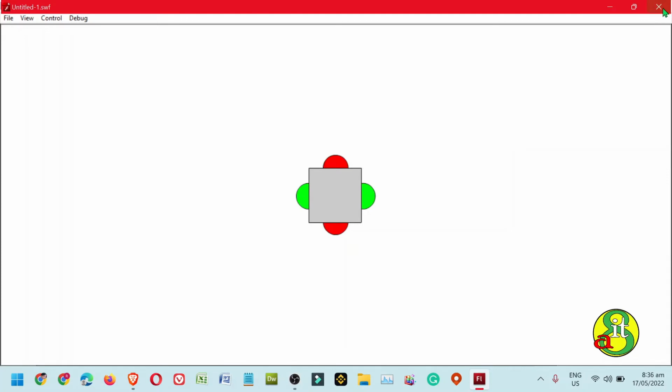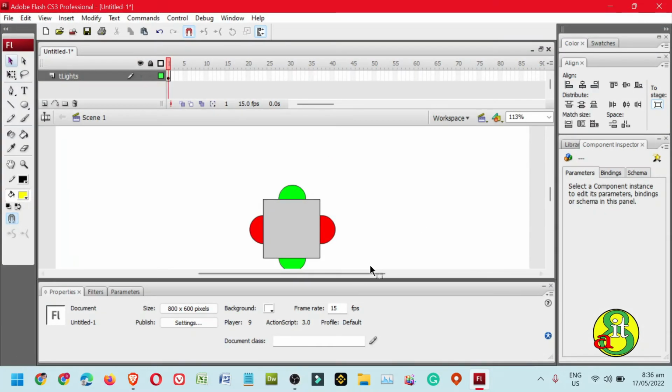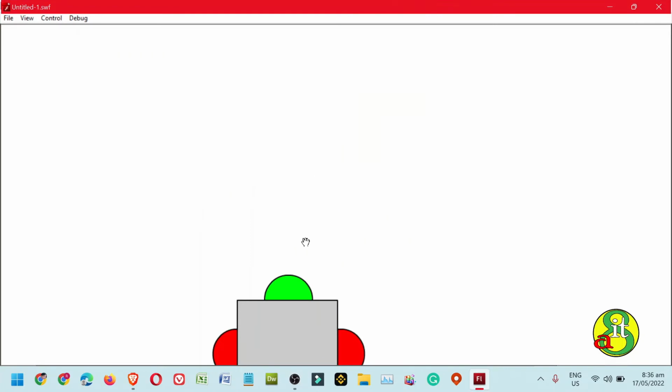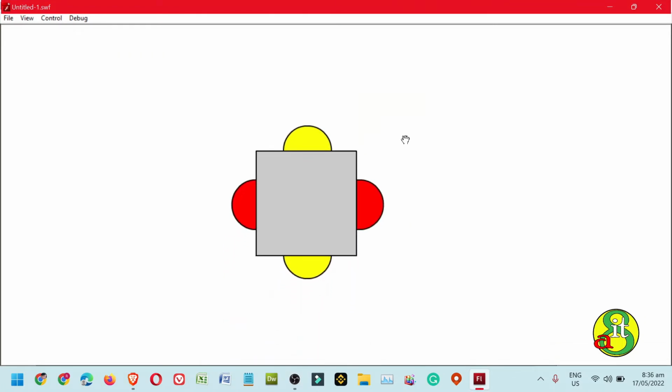Okay, so I think that is the right timing, or we change this into 8 frames. So let's check. Control Enter. Okay, so this is the sample traffic lights.